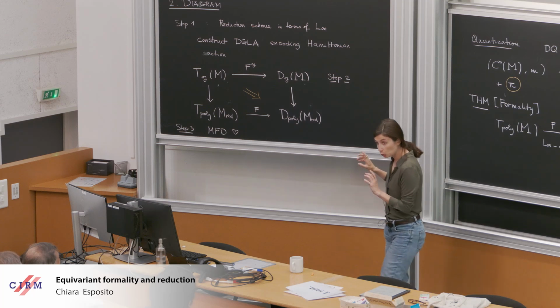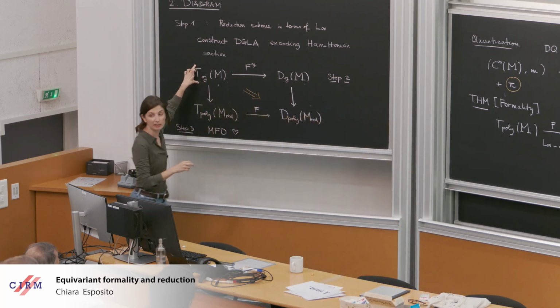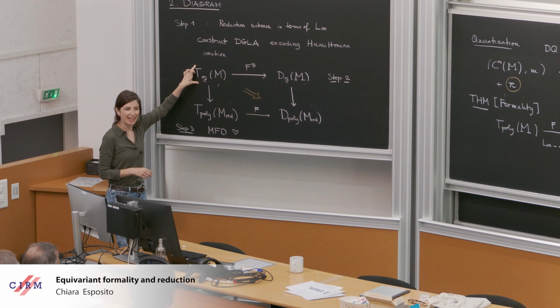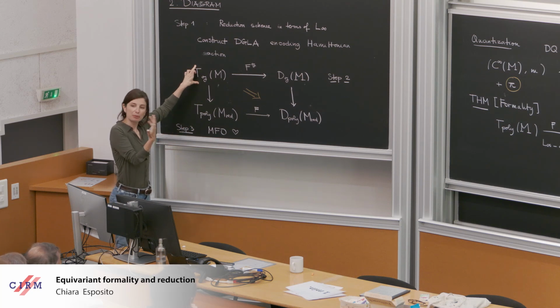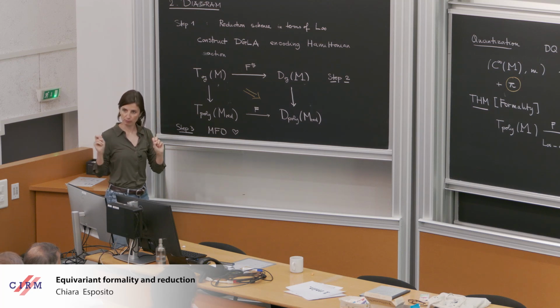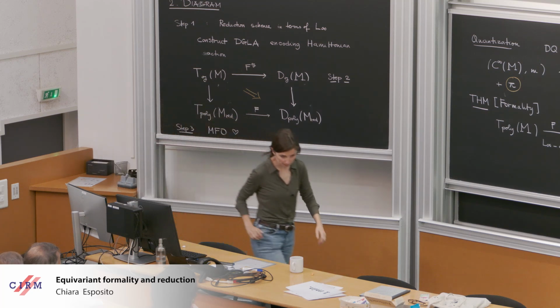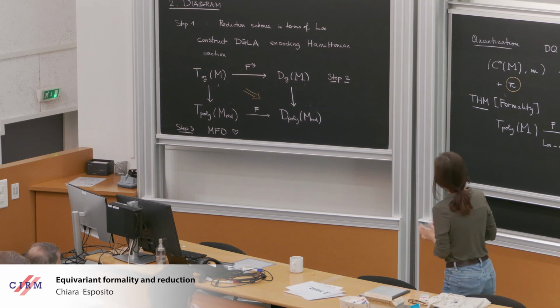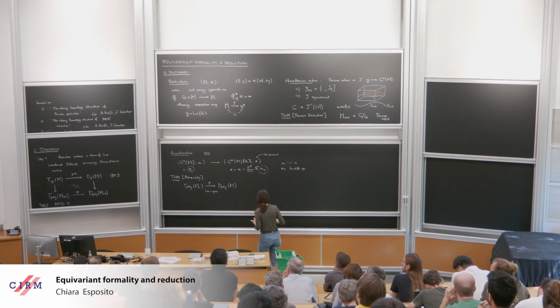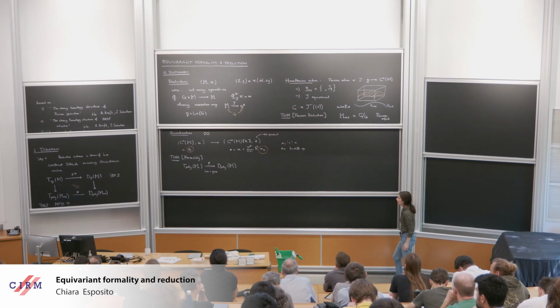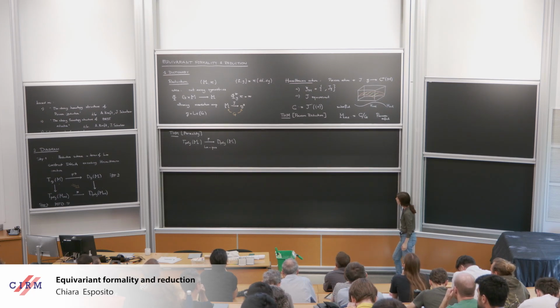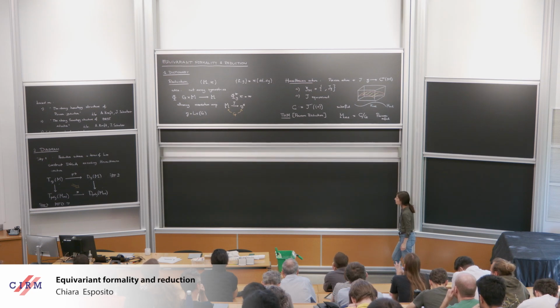The problem is that you will see that these are curved DGLA structures. And in this setting, I don't even know what homotopy means. So I can tell you at the very end of the talk what the interpretation of this commuting diagram is, what I have in mind with homotopy. But this is still in progress. Okay, so now, to start understanding a little better what's happening over there, I have to define these complexes, what I call the equivariant complexes.